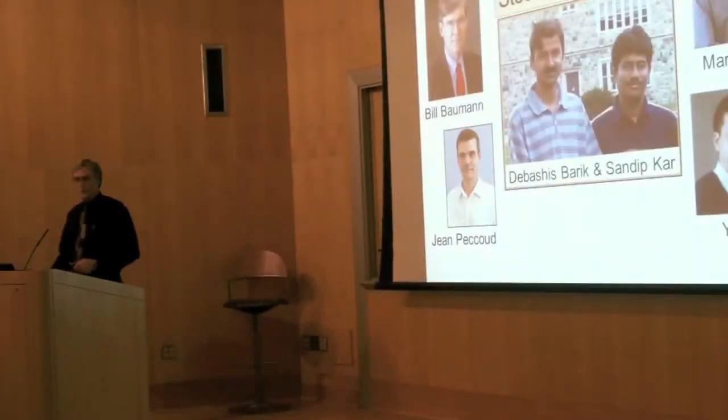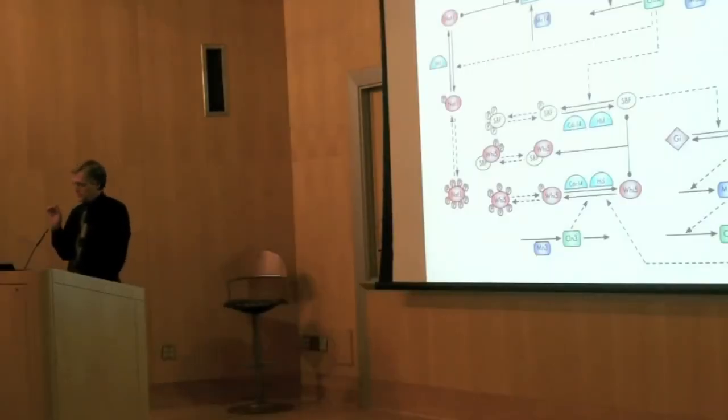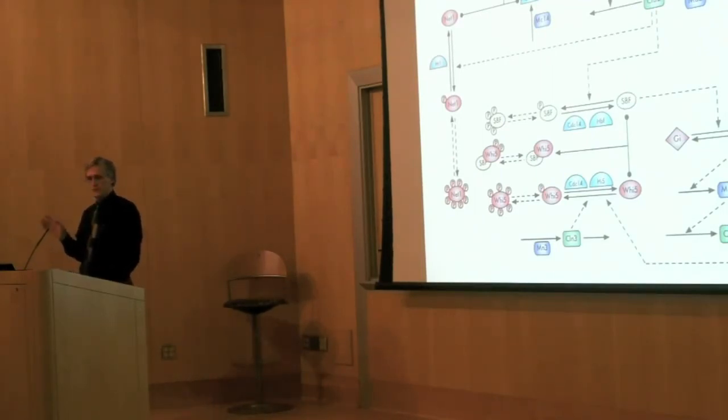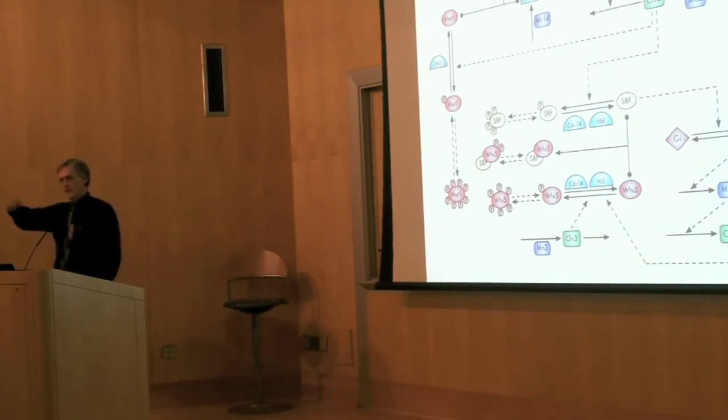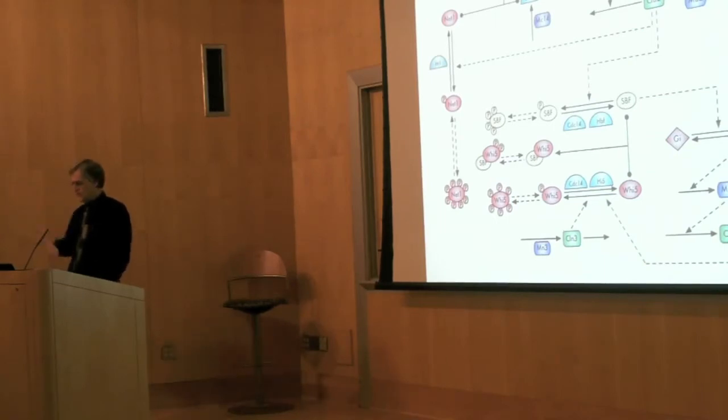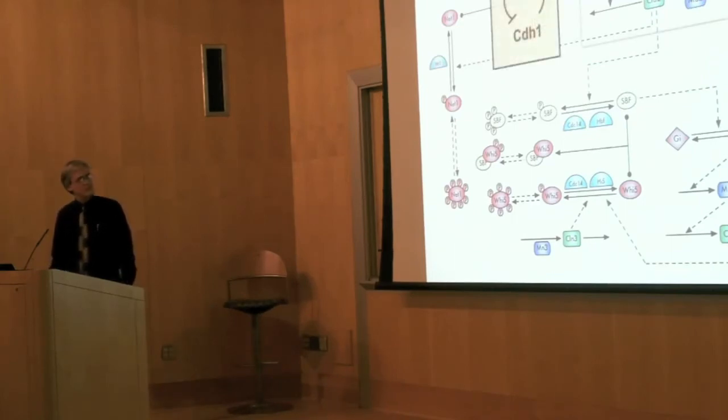What does the model look like? The model was built by these two postdocs in my lab, Devashish Parekh and Sandeep Kaur, in conjunction with a bunch of other faculty members at Virginia Tech and at VBI. So here's the model. A stochastic model has to be a lot more complicated than the simple deterministic models that I was telling you about, because you have to make accurate calculations of molecular fluctuations. So you need molecular details. This model has a lot more molecular details, but you don't have to worry about the details. Just see that it's built along the same principles.